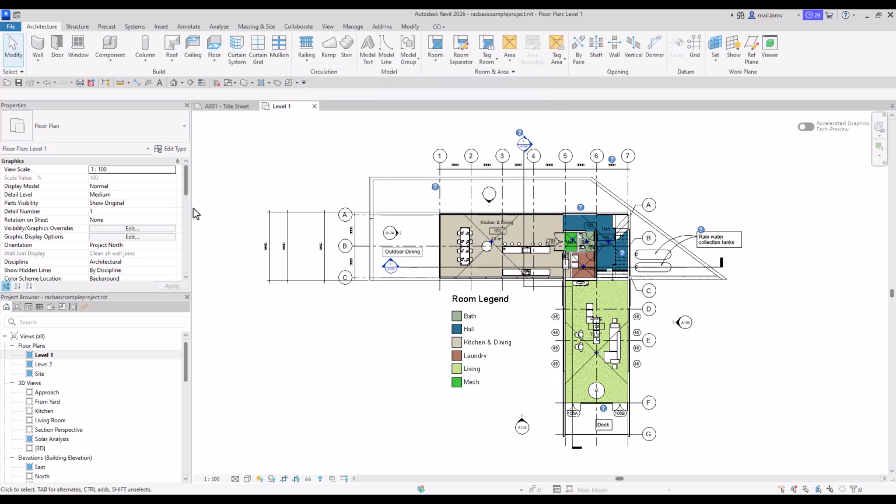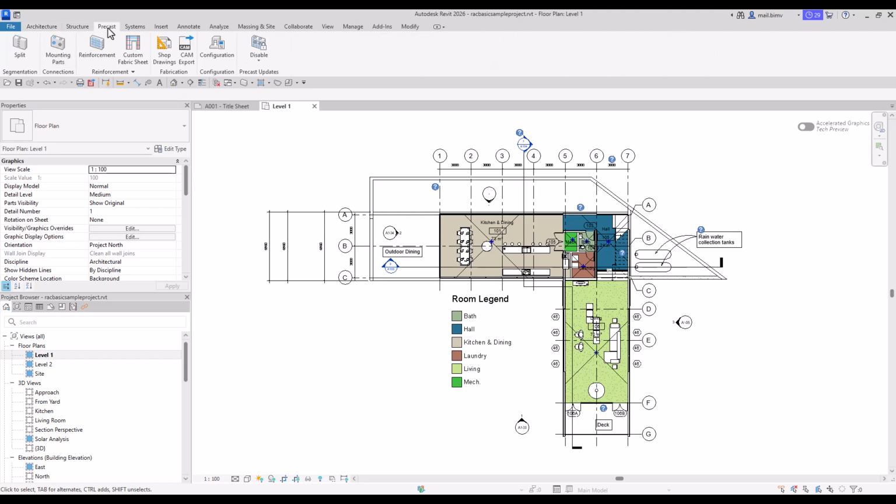So I click OK, and you see I disabled the Steel tab completely. For some reason, I don't have option to hide precast tab, which I think is some kind of mistake on the part of Revit, but we can live with it there. It's not big of a deal. On the Analyze tab, we may see that it shrinked down significantly, so we may see those icons being bigger than before.